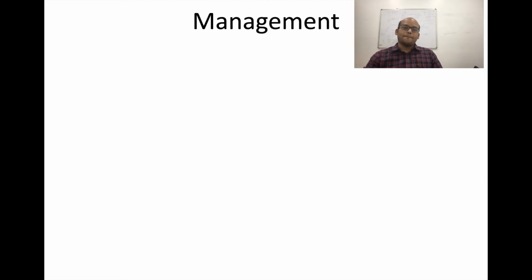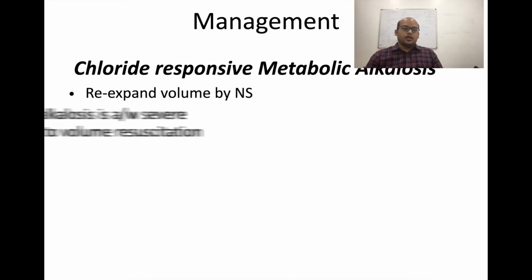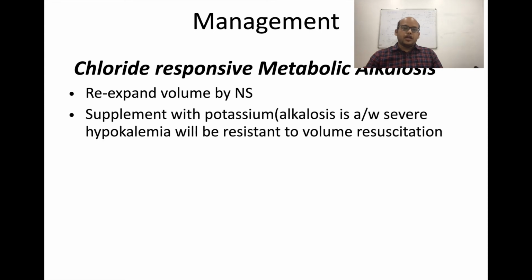Then coming to management. So first category is chloride responsive metabolic alkalosis, where we should mainly re-expand the volume by normal saline. That's the main treatment. Along with, if there is potassium depletion, then we can supplement with potassium. So alkalosis associated with severe hypokalemia will be resistant to volume expansion, so we first supplement with potassium.